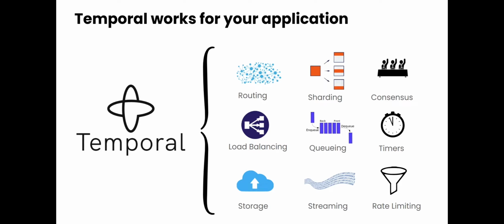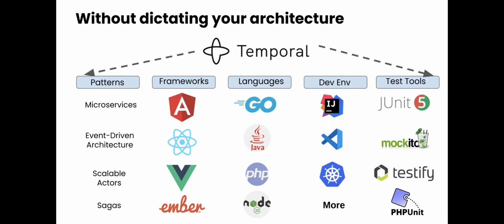Temporal, as we said, provides strong guarantees around durability and reliability and abstracts away the complexities of doing so, so you don't have to deal with it. And it does so without dictating your architecture. You have the freedom of choice. You can choose your own patterns, frameworks, what programming languages you'd like to create your Temporal applications in, the development environment you'd like to deploy them in, and even the testing tools and frameworks.